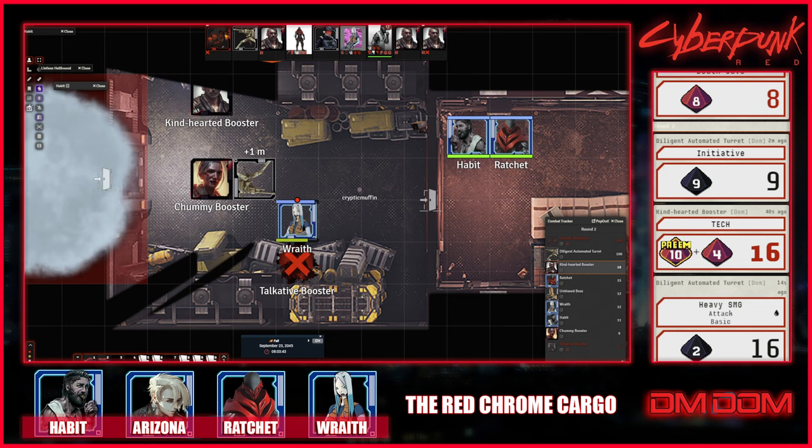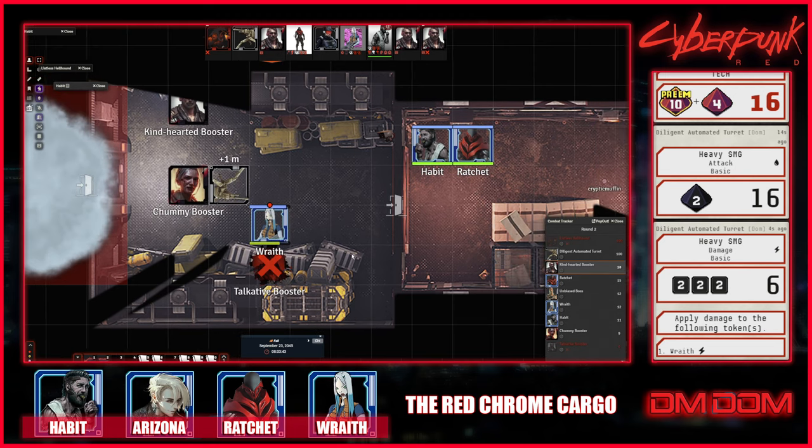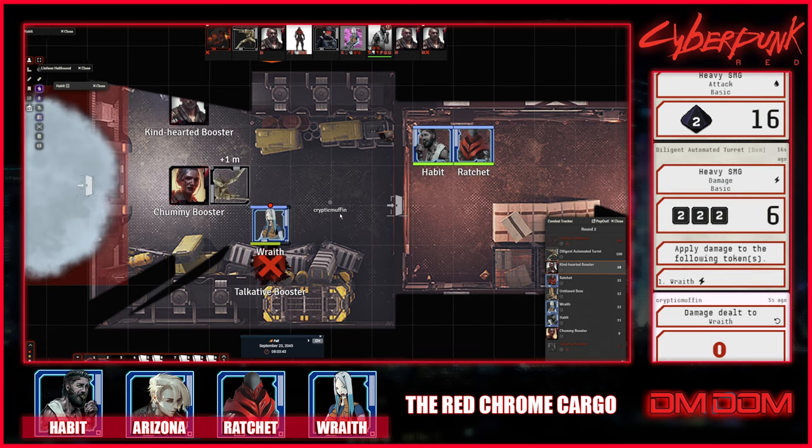All right, here's the damage. Oh no, it's light. Only 6. That's not bad. I'm pretty sure armor will take care of it. Yeah, that'll take it. Nothing changes. All right, you're good. All right, Kindheart, that's what Kindheart does on his turn.